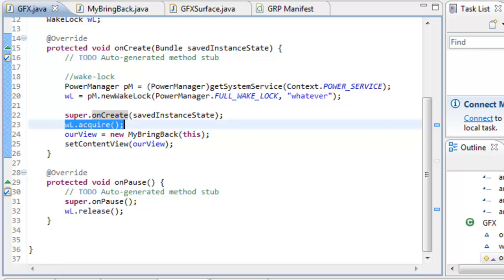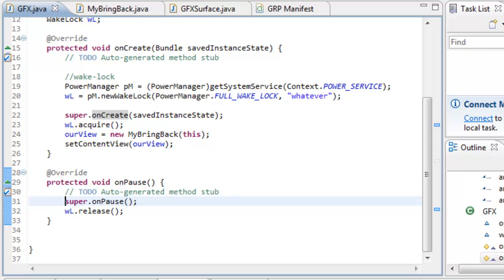And under onPause, I have to release the wake lock by this predefined method called release. So upon pausing, the wake lock is going to be released. And also, when the activity begins again, the wake lock is again acquired.